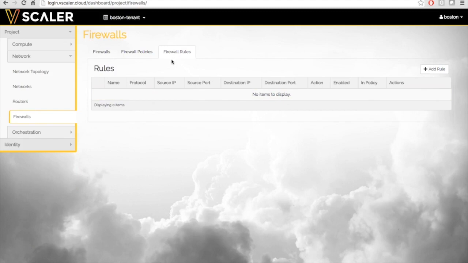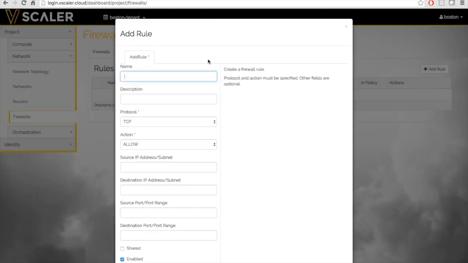So first of all, we need to create a firewall rule. So add that rule, icmp protocol. I will choose icmp here, but as you can see, you can choose any TCP or UDP port you would like. Action, I will leave it to allow, but you can choose deny as well. Source IP address. This will be the IP subnet of our first network, which is 10.0.1.0 with the 24-bit mask.